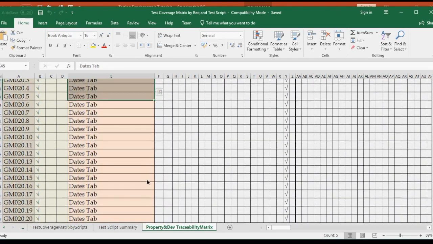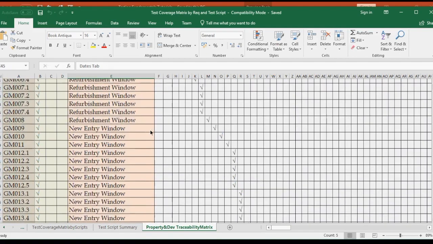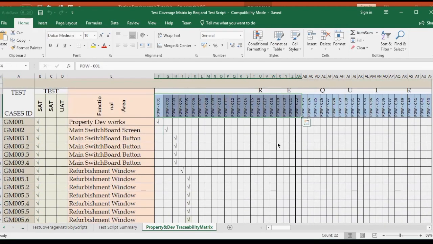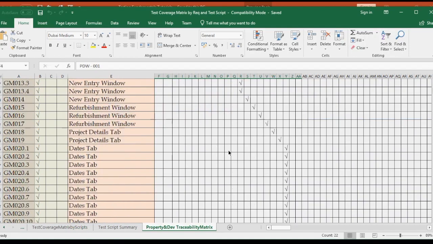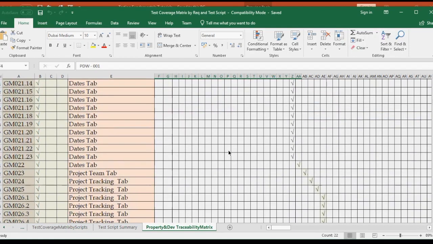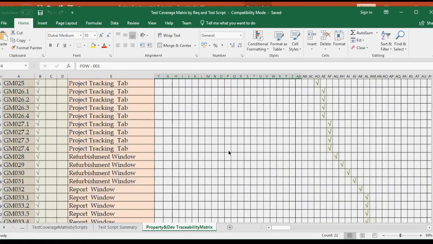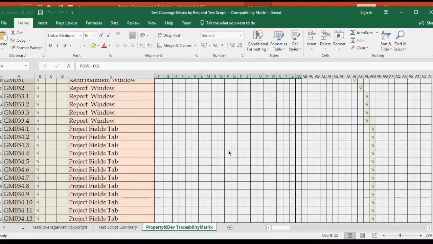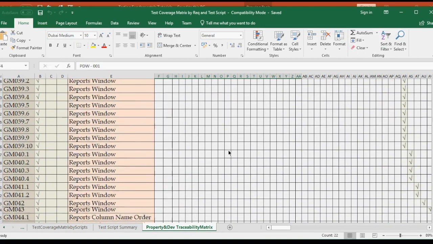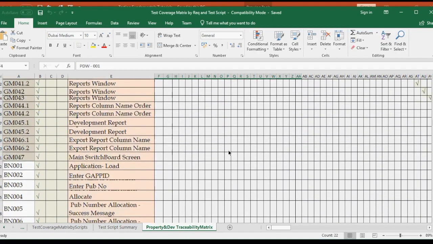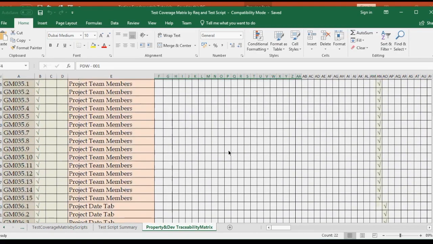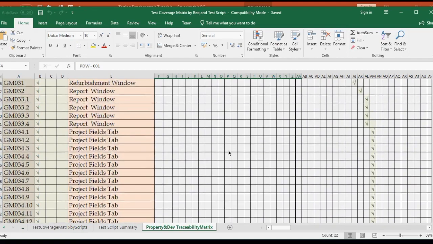So everything is well organized. By doing it like this, you're looking now at your requirements, and there's no requirement without a test.